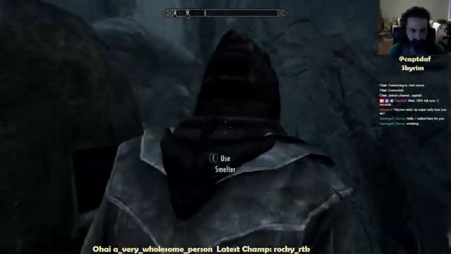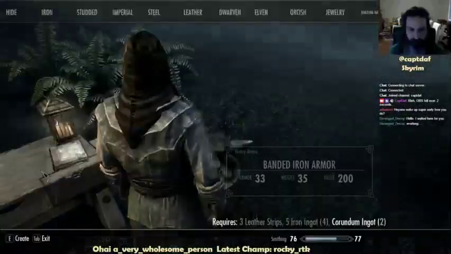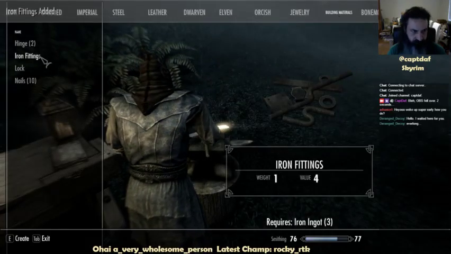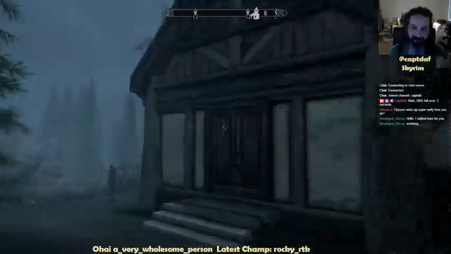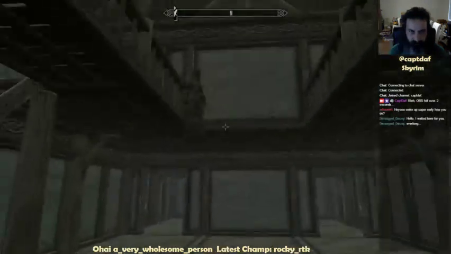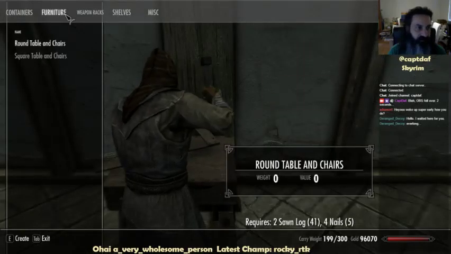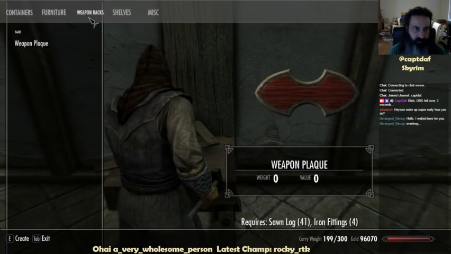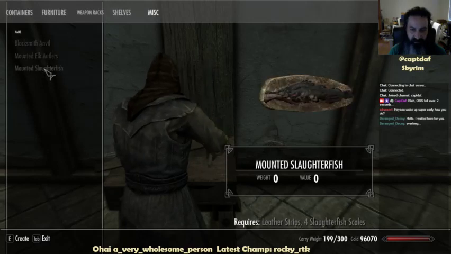If I need iron fittings, I'm gonna need more iron. Iron fittings. I'm probably gonna need a few of those, aren't I? Hey, that puts my smithing up. Okay, sure thing, Raya. Furniture. Weapon racks, shelves, miscellaneous. I can put a blacksmith anvil in here. I'm not sure why I would.